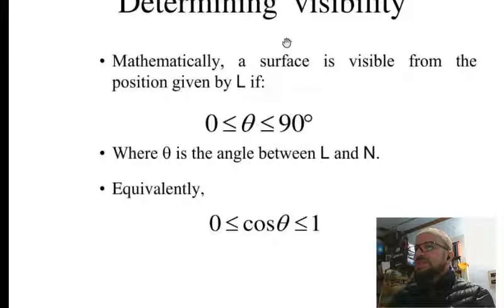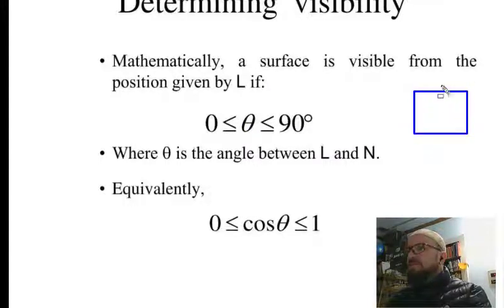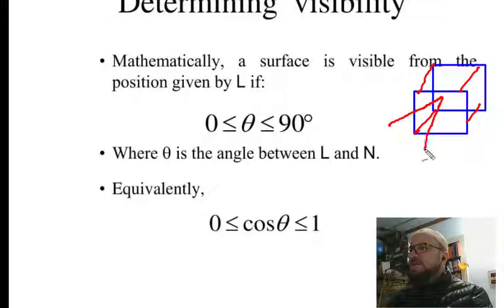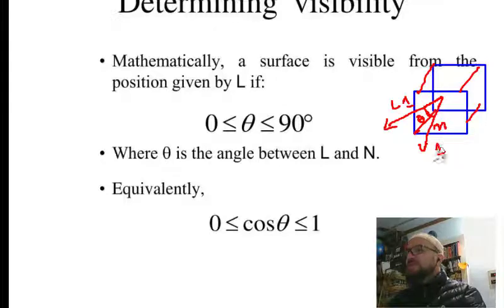Let me go to the next slide. So this is what I am saying, because I told you if this is my cube here, let me draw it like this, like this, like this, and like this, and if you have the L, and this is the normal N, this is L and this is N, and this is theta, the angle between the two, and we usually take them as unit vectors. You should also know that their length is 1. This L is a unit vector and N also a unit vector.